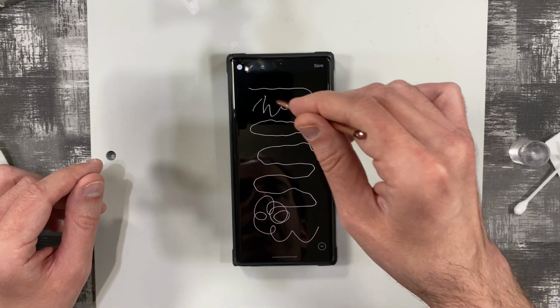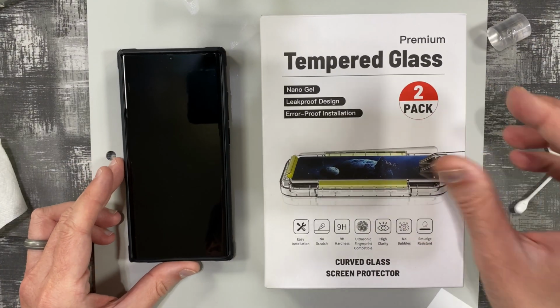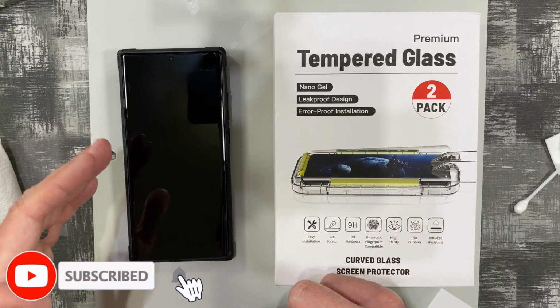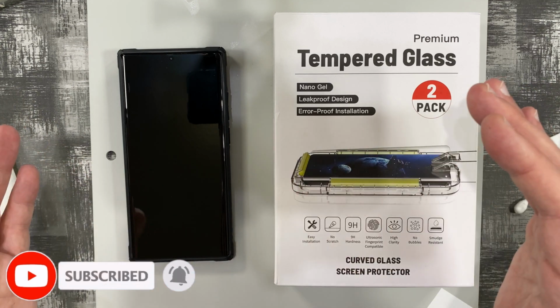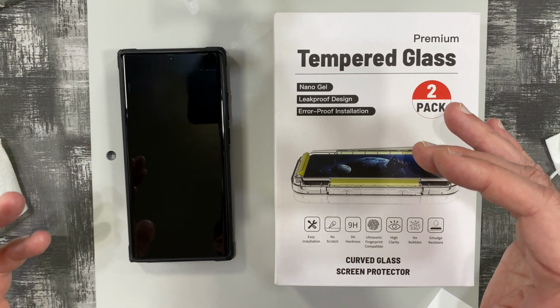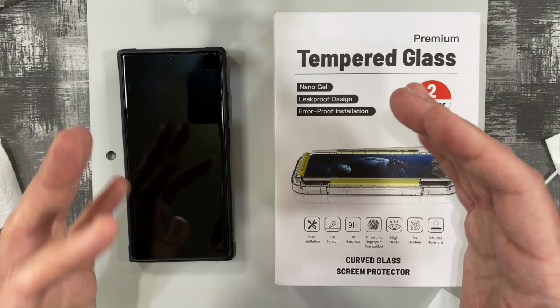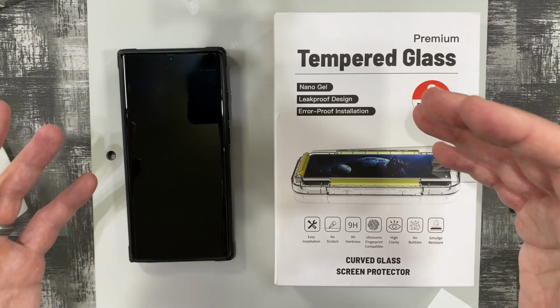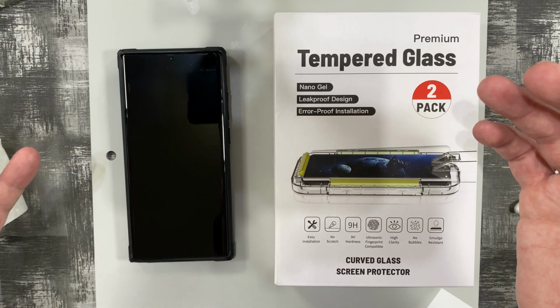Seems to work perfectly. So that is pretty much it for the Mowei's tempered glass screen protector for the Galaxy Note 20 Ultra. They also do sell this for a wide variety of different phones as well, not just the Galaxy Note 20 Ultra. So if you have another phone and you're interested in getting this, go to their website to see if they have a glass screen protector for your phone, because they most likely do.